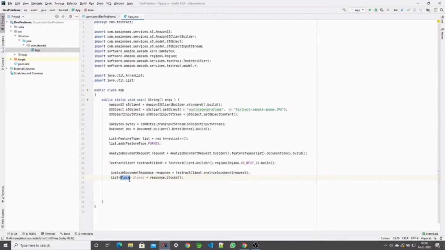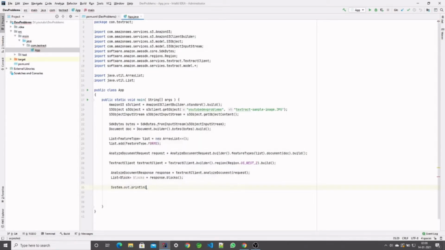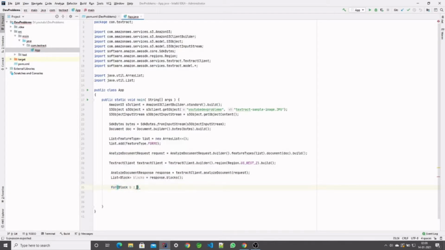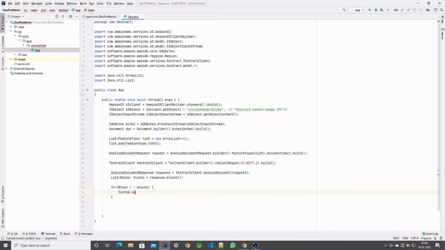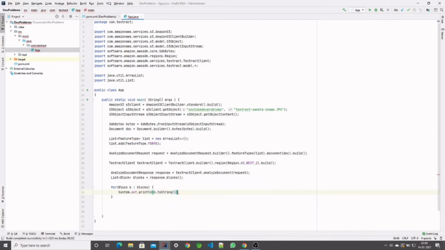So we will get the whole list of blocks in the blocks object. Now I will quickly iterate over the blocks and print out the list of blocks that we got in the response. I will use the toString method.